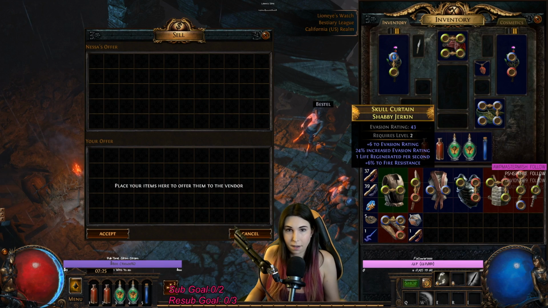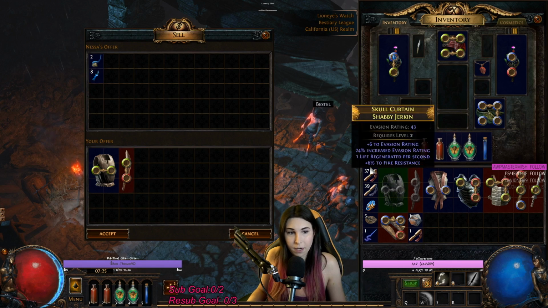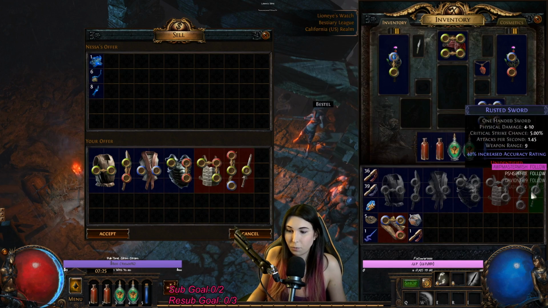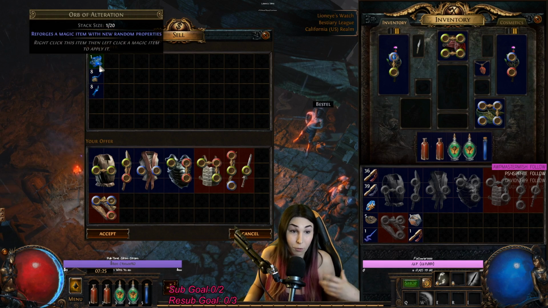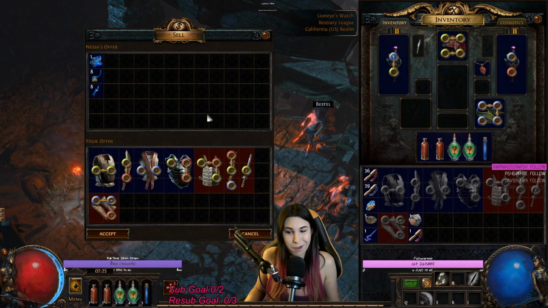The other thing to pay attention to is that when you identify an item, depending on the item's rarity, you normally get alteration shards. And if an item is unidentified, you actually get transmutation shards. So just to show you, if I were to identify this Driftwood Club and then sell it, I would get an alteration shard. So depending on what you need is what you should do. If you really need alteration shards at the time because you want to use an alteration orb on an item to change its properties, then you probably want to identify items before you sell them. And if you want transmutation shards instead, you should just sell them unidentified.